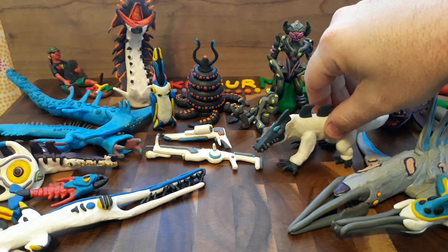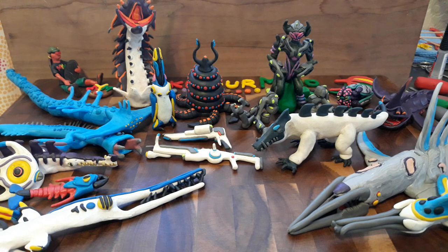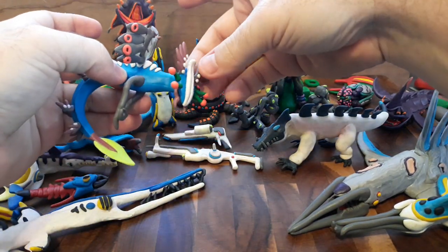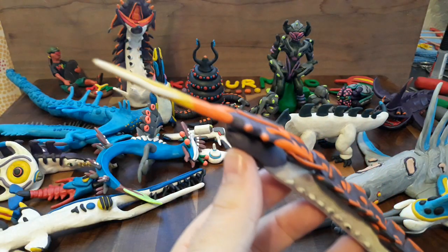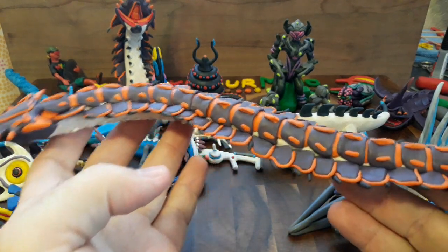Snow Stalker, you can stay right there. You're staying in the front. Got the Ice Worm back there that I talked about. And let me put here. All right, Lily Paddler, don't get on my nerves, okay? You're going to go right there. And you know what? Just to see if I can fit it in the frame. Oh, it has so many little parts. I got to be so careful. The big Ice Worm.